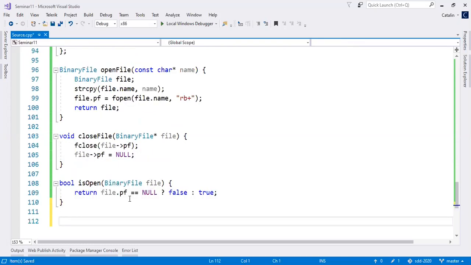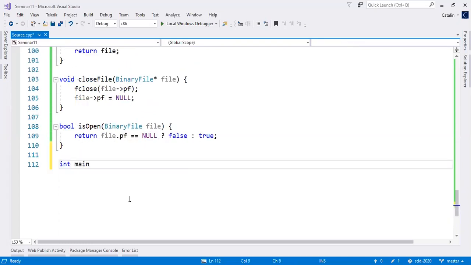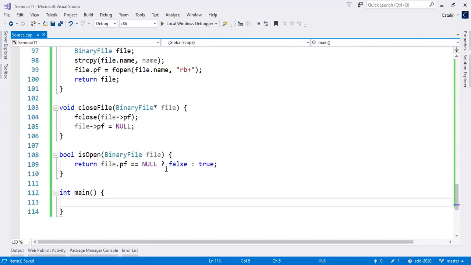I'm sorry. Why do we have one binary file pointer file, and one normal one? Here and here. Yes. So you have two functions, right? They both receive a binary file article.